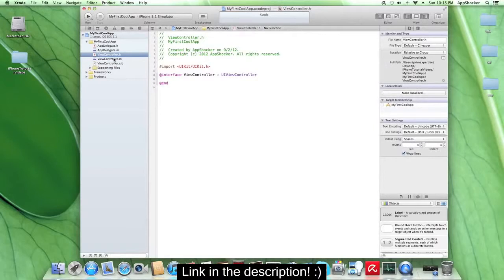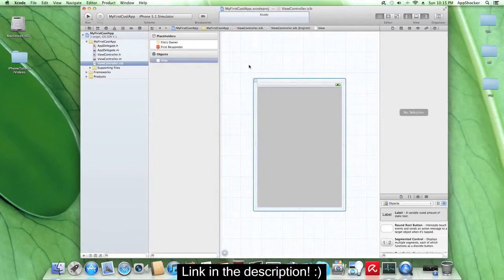So now you know what a view controller does. However, what is a view? A UIView is nothing else than a class that defines a rectangular area on the screen and the interfaces for managing the content in that area. So basically, you have this rectangular area here, and this is your view, and what is on the view will be displayed. And all this view here is controlled by your view controller, basically said. Okay, so now you know the most important things.